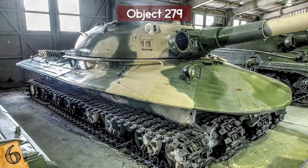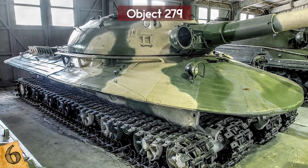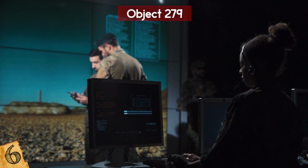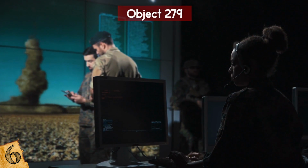The armor is so thick that it can withstand not just nuclear power, but radiation, chemical attacks, and most other projectiles. I would be surprised if they don't make more of these, given the constant threat of nuclear war, especially in the past. Who knows, maybe they have made more. What do I know?